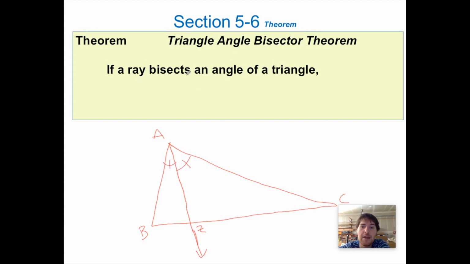Check it out here. How might you think we see proportionality shown here? What are your observations? Let me pause for a second. How might something have gotten divided proportionally? Because remember, we've had two theorems so far about things getting divided proportionally. The basic proportionality theorem: when we have a line parallel to one side of a triangle and it intersects the other two sides, it's going to divide those two sides proportionally. And a corollary of that: when we have three parallel lines cutting two transversals, those two transversals get divided proportionally. So the question is, what does this ray divide proportionally, and how? What might make sense based on the way you're looking at this one here?